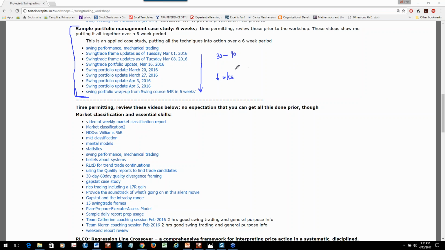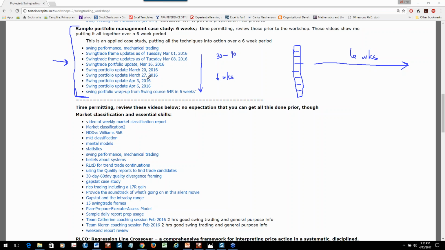And what we were doing was managing a portfolio of about 20 different stocks and ETFs that are on my normal trading portfolio. And then we traded that forward for 6 weeks. Each of the weekly lessons included some technical material, but also showed how we were managing the portfolio and bringing it all together.